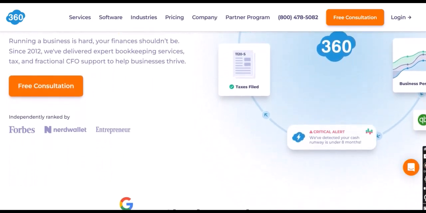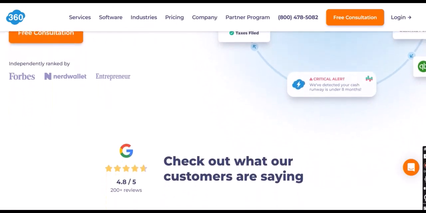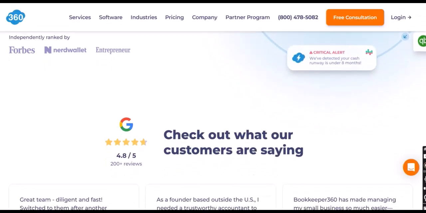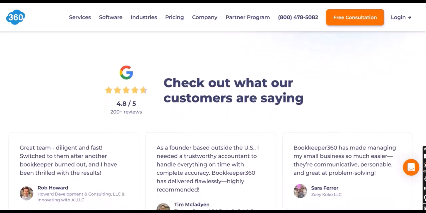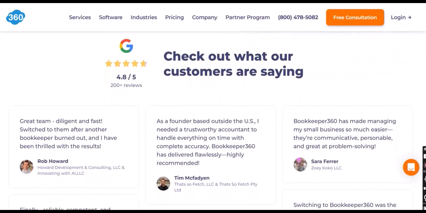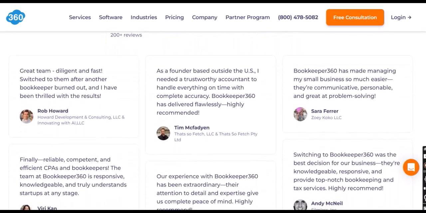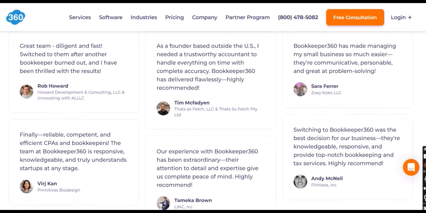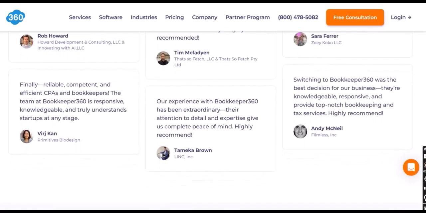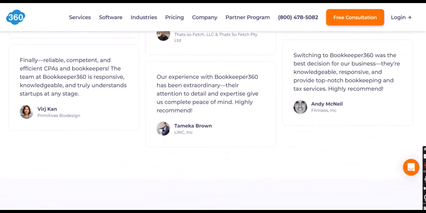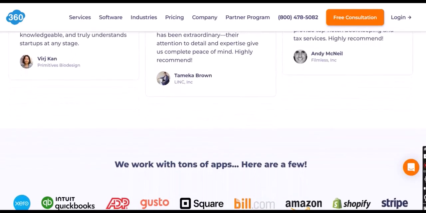In summary, how to calculate Bookkeeper 360 is a question born from a slight misunderstanding of its nature. Bookkeeper 360 is not a formula or a number you derive. It's a comprehensive financial service and technology platform. It's about outsourcing your bookkeeping and accounting to a dedicated team powered by smart software, gaining a 360-degree view of your financial health, and ultimately freeing you to focus on what you do best, growing your business. It's an investment in accuracy, efficiency, and expert financial guidance for the modern SMB.